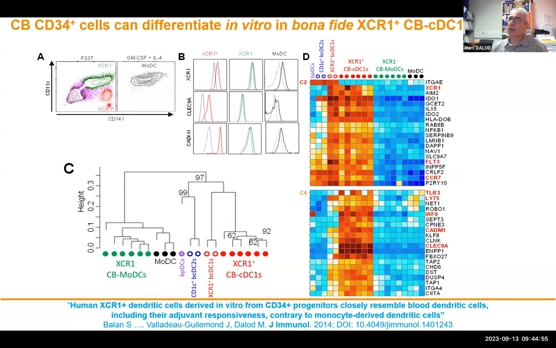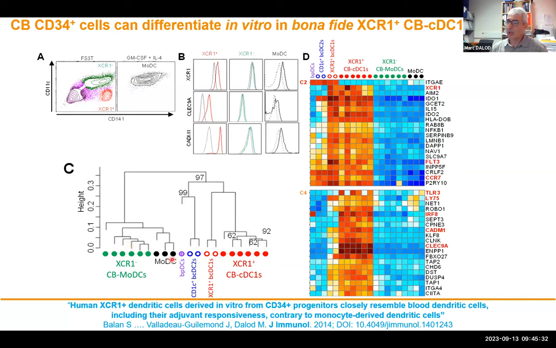human cord blood cells that were expressing BDCA3, also called CD141, and low levels of CD1c, but more importantly, that were expressing typical markers conserved in mouse and human cDC1, XCR1, CLEC9A, and CADM1, contrary to monocyte-derived DCs derived from classical monocytes or to the other DCs we found in the culture that were resembling monocyte-derived DCs. And indeed, we did gene expression analysis of these cell types, and you can see that the cord blood-derived cDC1 cluster with the blood cDC1, whereas the cord blood-derived XCR1-negative cells cluster with the classical monocyte-derived DCs.